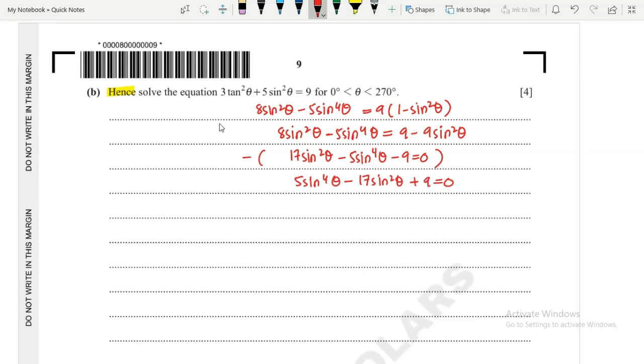Now you can see that it is taking the form of a disguised quadratic equation, or an equation reducible to a quadratic equation. So you can just take a as sine square theta, so a square will be equal to sine quad of theta. So now let's just solve it like that. It will be 5a square minus 17a plus 9, so it is simplified more.